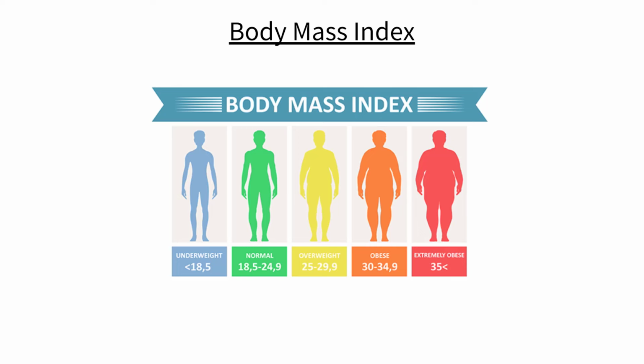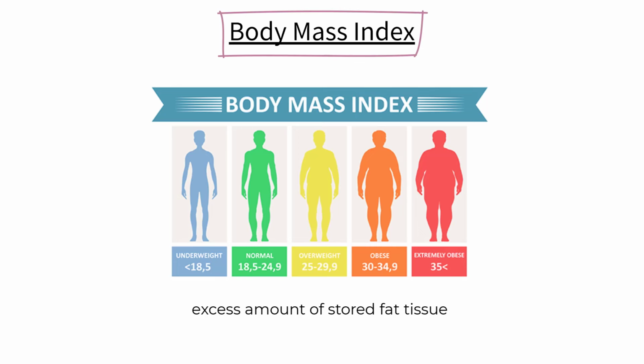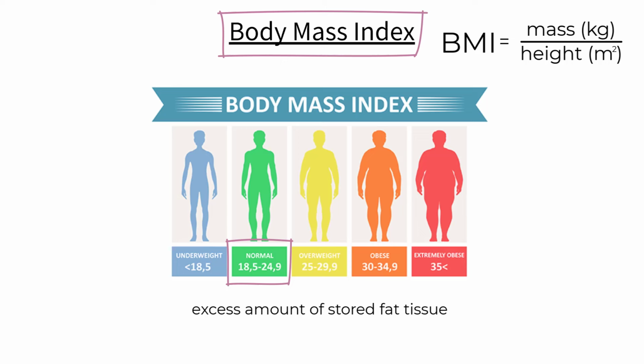When talking about lipids stored in the body, we can't overlook the concept of obesity, which is when an individual has an excess of stored fat, much more so than is within a threshold of what scientists consider to be a healthy weight. A tool that is used to measure this is called the body mass index, abbreviated as BMI. It's a simple equation that takes the mass of a person in kilograms and divides it by their height in meters squared. A value in the normal category of body mass based on height would be a BMI between 18.5 and 24.9. Going above or below this value puts you in a category that is either above or below normal weight. This tool, however, is not exact and has some faults.